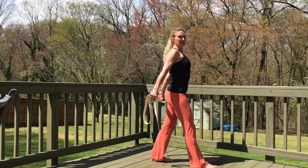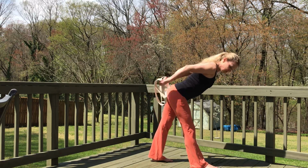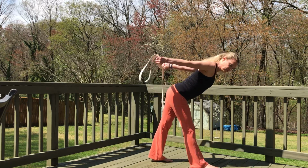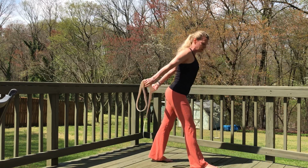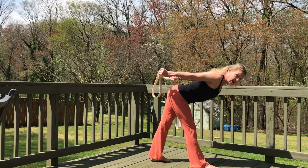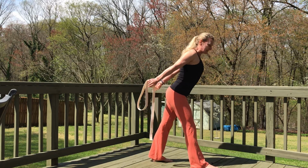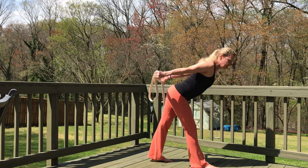Take a breath in, up here, up tall. As you exhale, fold forward until you make sure you're creased right at your hip crease, where your thigh plugs into your hip, and you can lift your arms up to continue that chest expansion, and then come back up. I'm just going to do 3 of them. As you fold out and over, you're hinging at your hips, which is a healthy movement to practice in your body, and also lengthening your spine.